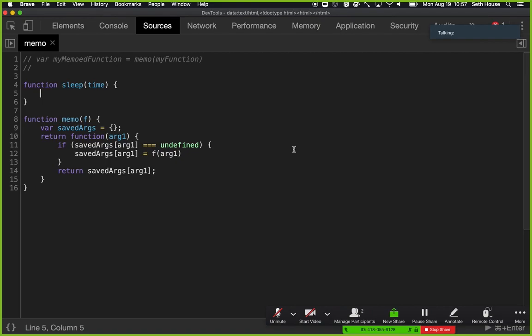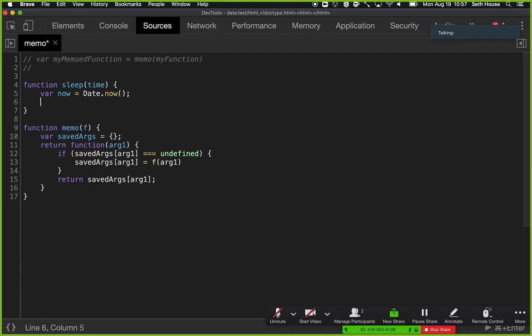Okay. We're going to make a function called sleep. And sleep is going to do this. We're going to grab a Unix timestamp as the variable now. Now we're going to do while now is, let's see if I can do this off the top of my head, greater than or less than, I'm not sure.